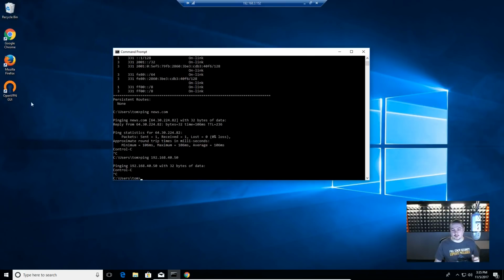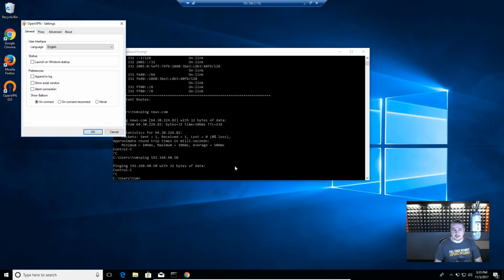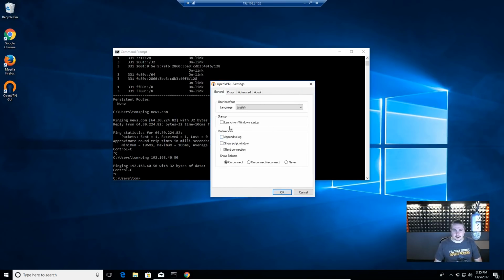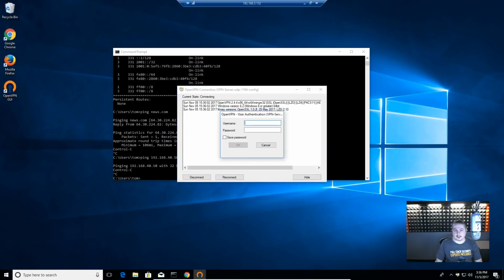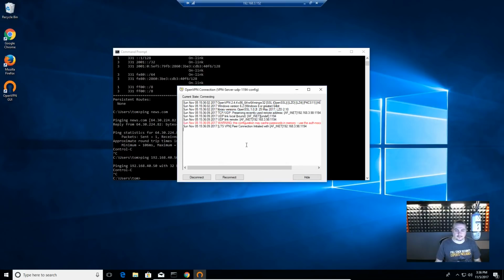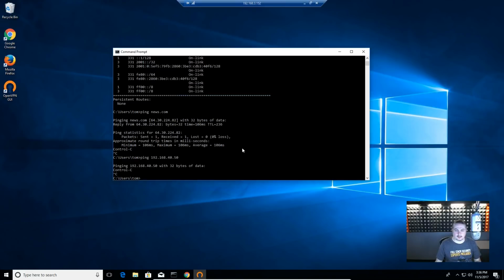Now what that installer did is really slick. So double click this, it's going to throw OpenVPN down here. And I'm going to change the settings on here. You just right click on it and you can say launch at Windows startup. I usually do that, and then show the balloon windows. This will have it automatically launch OpenVPN at startup. Go here. We're going to hit connect. Username and password. You have an option to save it here. Not going to check it. And it's connecting.